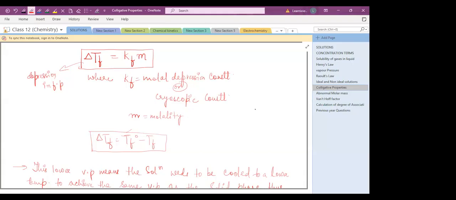Okay. And one more application is road salting, right? So salt like sodium chloride is spread on the roads to melt the ice. Why? Because it lowers the freezing point of water. The sodium chloride lowers the freezing point of water and it causes the ice to melt at temperatures below 0 degrees Celsius. So that's why we use road salting in the cold regions.